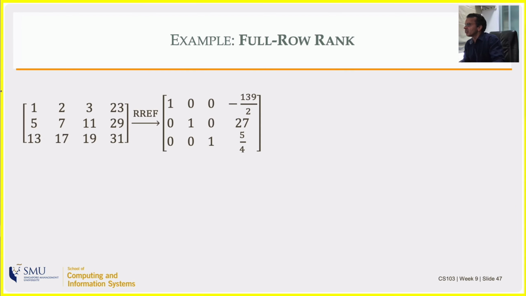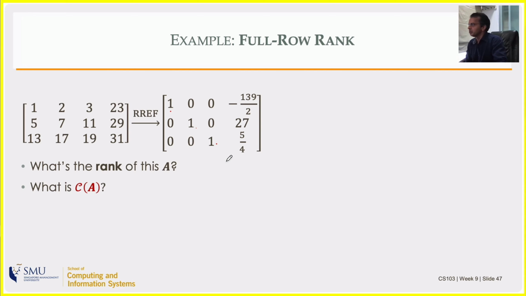So I have 3 rows here and 4 columns here, and my RREF is going to be that. So what's the rank of this matrix? It's again 3 because there are 3 rows, and those are linearly independent, but you can see the pivots right here. That is 3 also. That is the rank. What's its column space? All of R3. Each vector is in R3, and I already have the full basis here and then something extra. So it is all of R3.